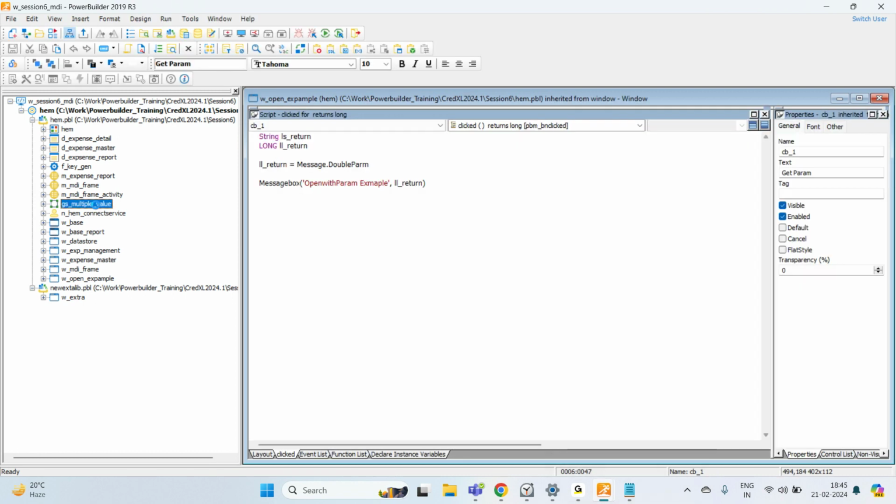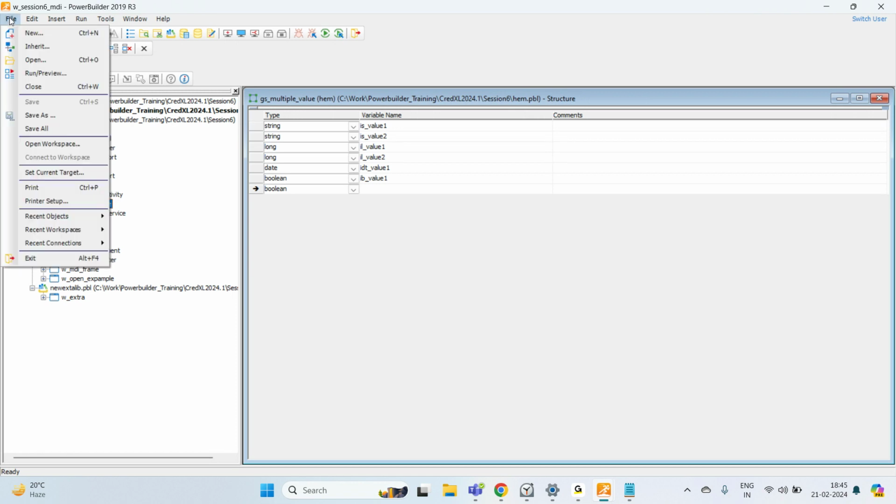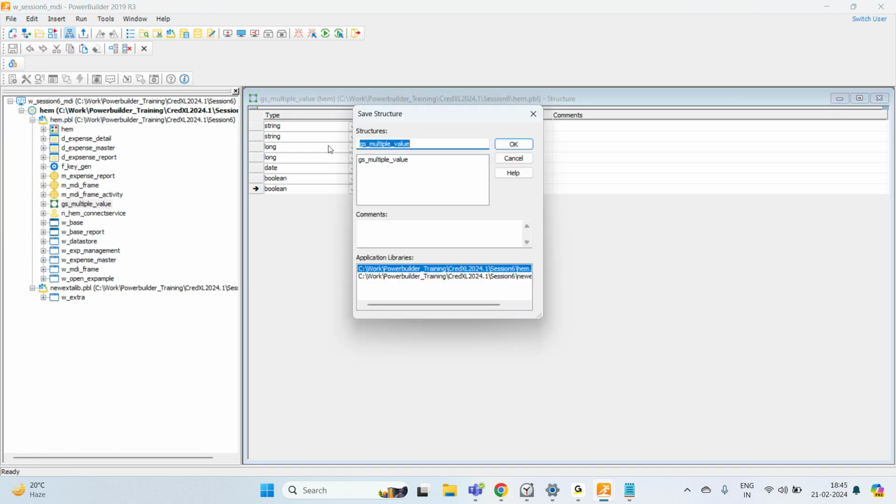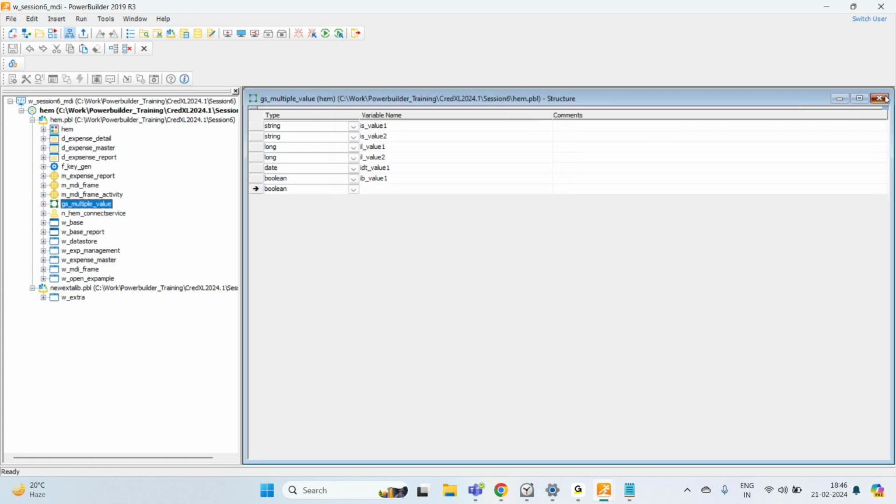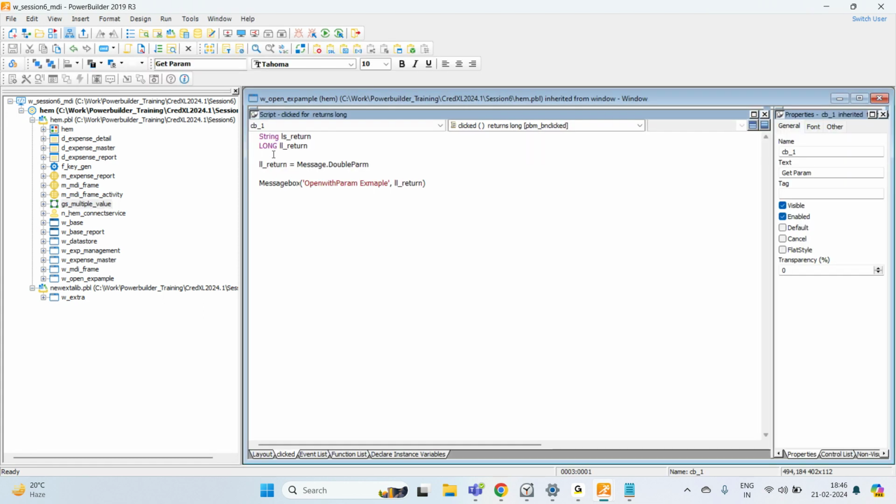What I need to do if I want to send multiple values is create a structure, and then define the structure. Defining a structure is just simple. If you are defining local, just structure name, then one variable, and then you just need to assign the values with dot.